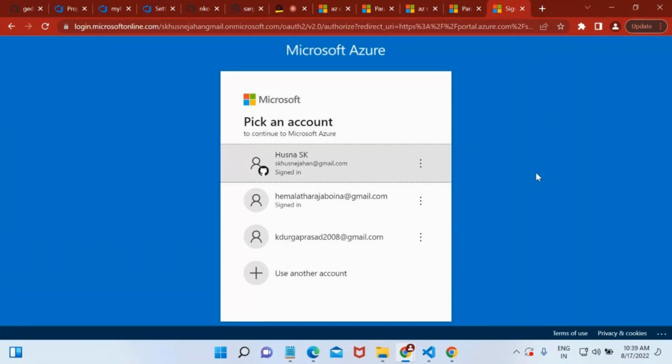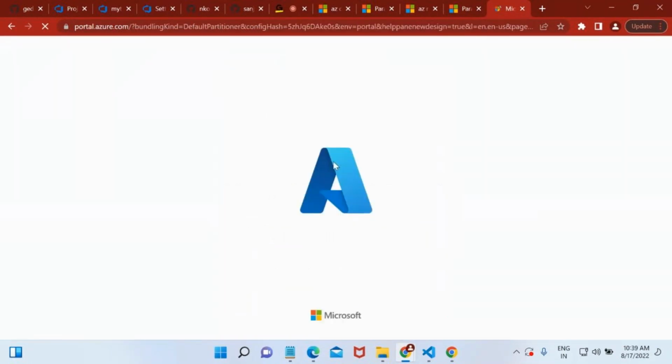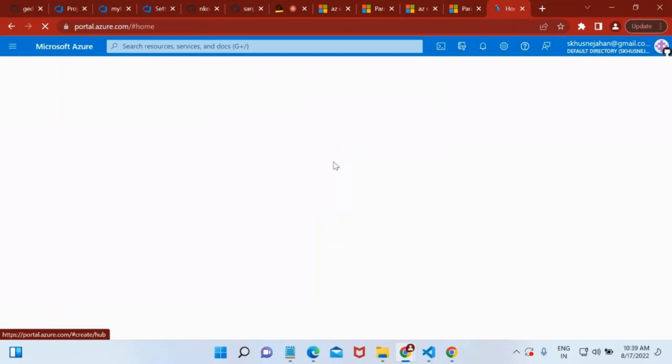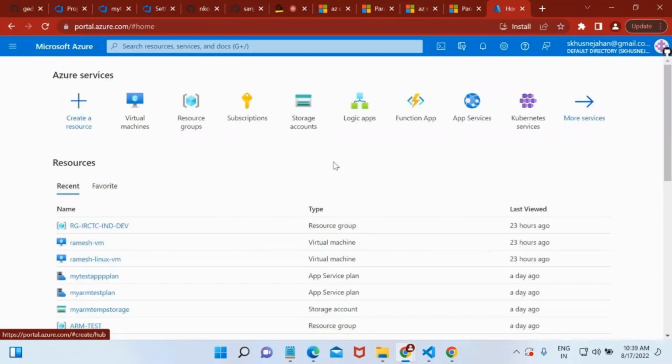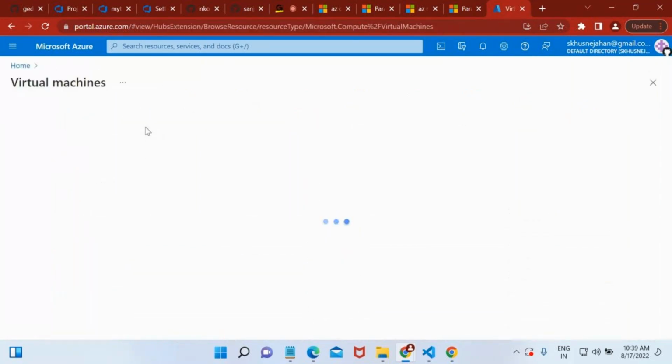One second, let me enter the password, because again we need to create a VM and share that file. I think it is directly taking me into the portal. Fine, directly it took me into the portal. How? Cache memory. It already saved some passwords, due to that it directly took me into the user account. Let me go to the virtual machines and see.